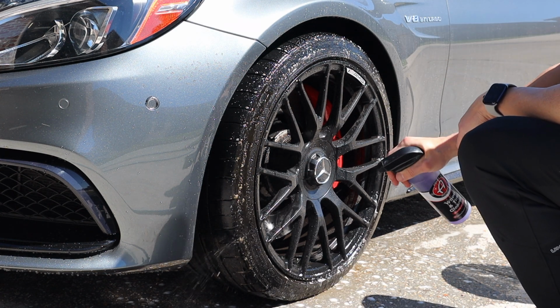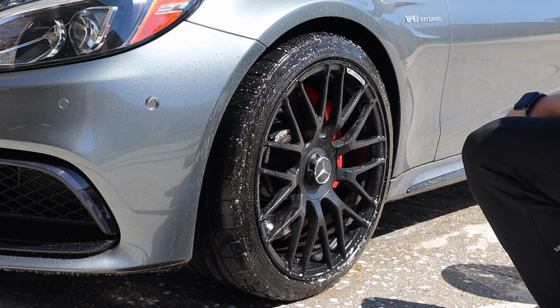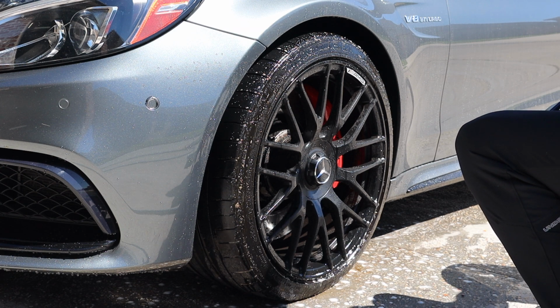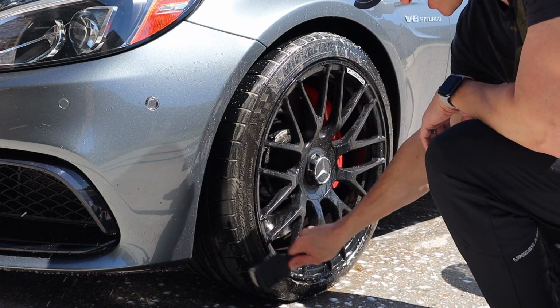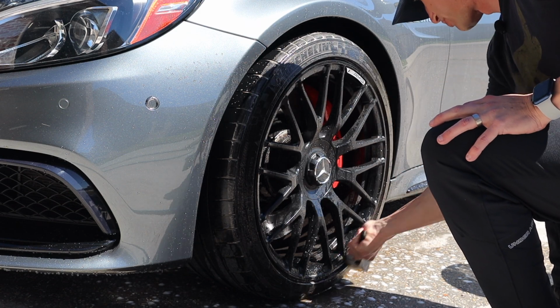Now it is a super bright day. It's extremely bright, not too hot. A little chilly out. But this stuff will probably dry pretty quick on it. So I'm using my Tough Shine brush, just with some water. Give it a scrub. It's pretty brown.